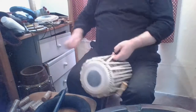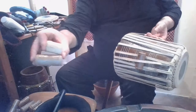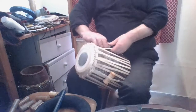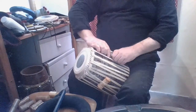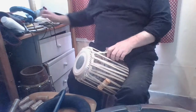Right, now I've got quite a big gap here. It's just the way it turned out from the knot at the bottom. So I'm actually using a block and a half to cover the 4 straps. The first block doesn't need to be that big because I'm using 2 anyway, so that's the medium sized one. So that goes underneath. Like so. We might not even have to use that at the moment, we'll have to see how we go.